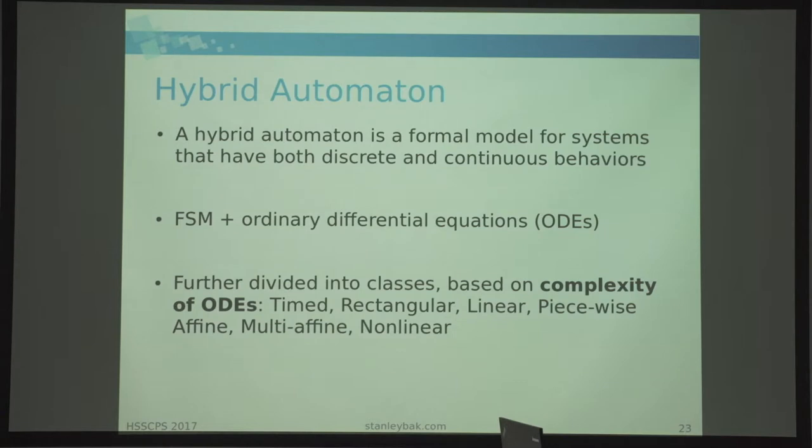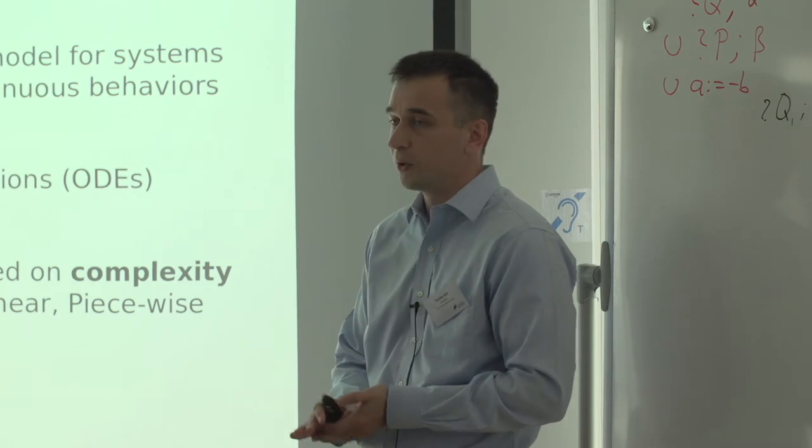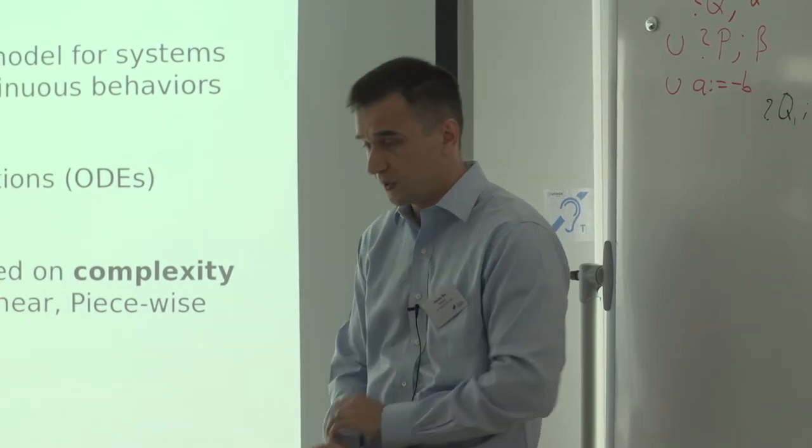There's a set of methods that work with timed automaton. You can think of rectangular automaton or piecewise constant automaton, where it's not just timers, but you have things that increase at a maximum and minimum velocity, right? So you have constant lower bounds and upper bounds. You can think of linear ordinary differential equations, so x dot equals Ax, right? That's typical for a first-year control class. Piecewise affine, multi-affine, that's slightly nonlinear, and then maybe even methods that work for full nonlinear systems, right? So you can see that from the F16 example, you need the full nonlinear one, or you need methods to convert between these, which those methods also exist.